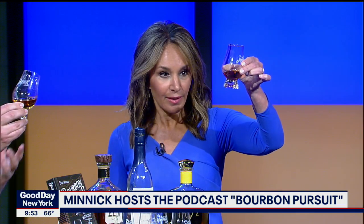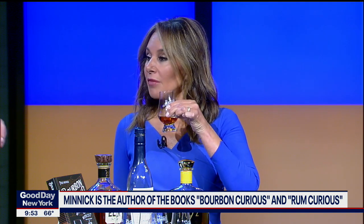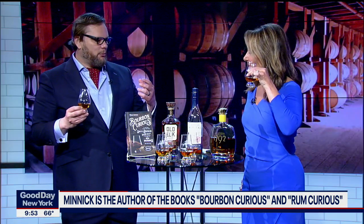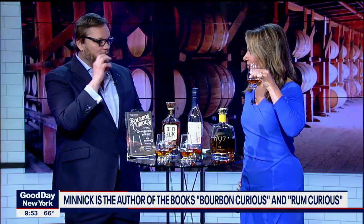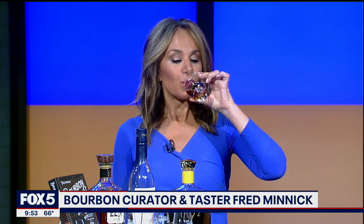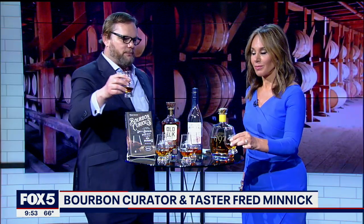So this looks like tea right now — is that okay? Yeah, like a dark russet color. Swirl around a little bit, bring it to your nose, and when you smell bourbon, smell with your mouth open. It's strong, Fred. Then put a little bit on your tongue and focus on what part of the tongue it's hitting — the tip, middle, back, sides. The tip is where the sweetness hits. The middle is the savory spices, and in the back.